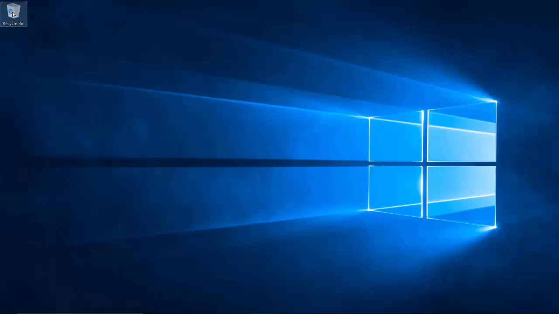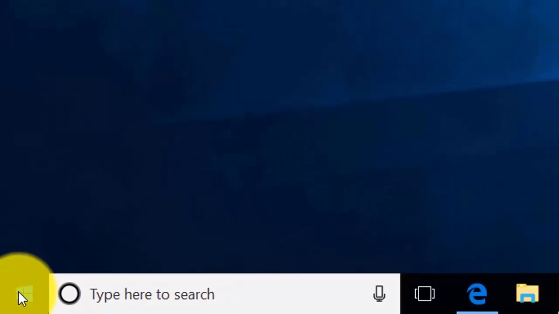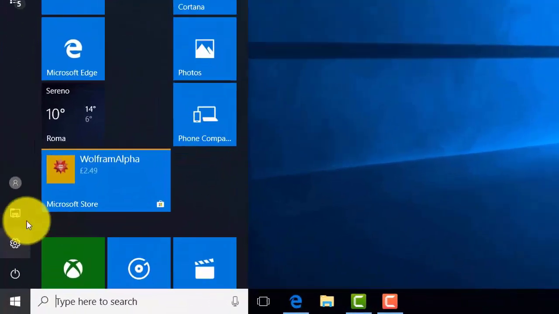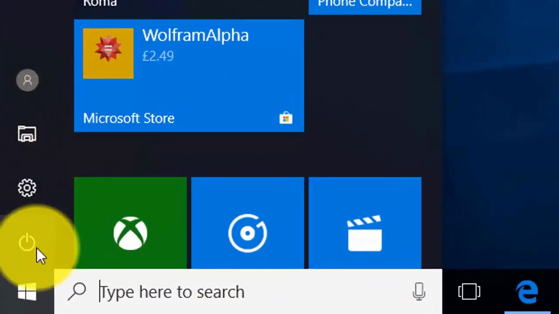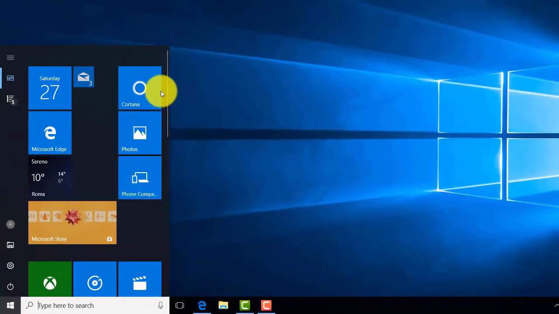In this lesson you're going to learn how to manage your desktop settings. Desktop settings allow you to customize many graphical options about your desktop. Many of these options involve and can be changed from the taskbar just down here. This is the start menu for the taskbar, which I've just clicked on. And you can see different tabs like setting tabs, power tabs. Other contents related to the usability of Windows are around here.